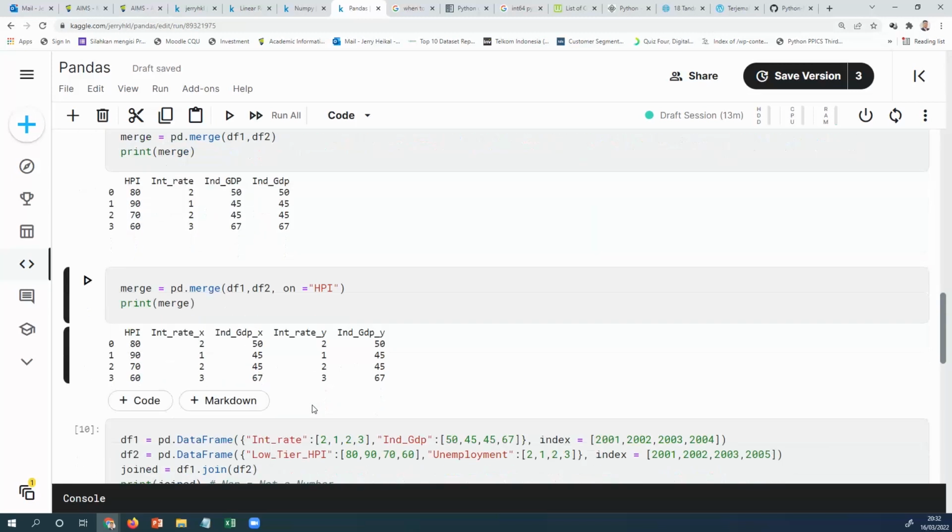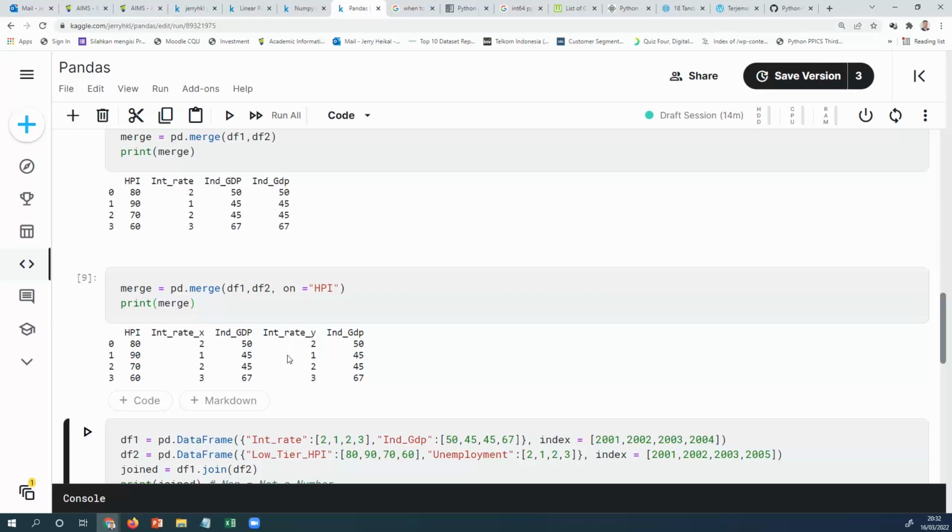There is also an option to merge the data on one variable. Let's say HPI is the index for the merge. So you can do merge equals pandas.merge df1, df2 on HPI, then print merge, something like that.